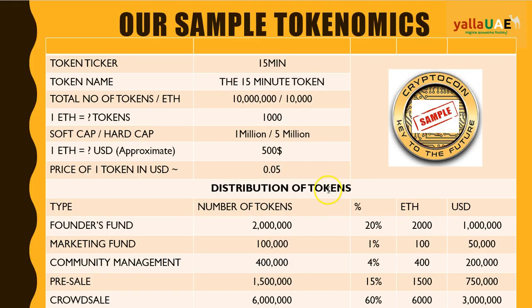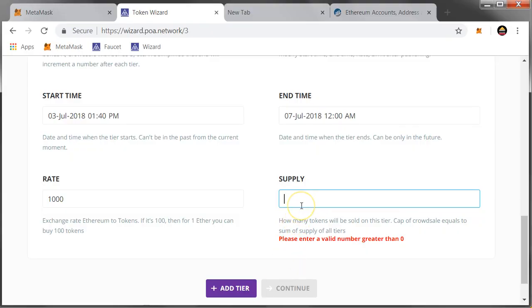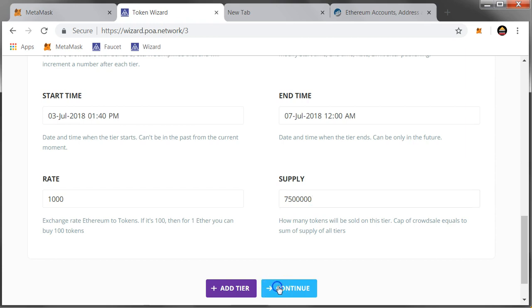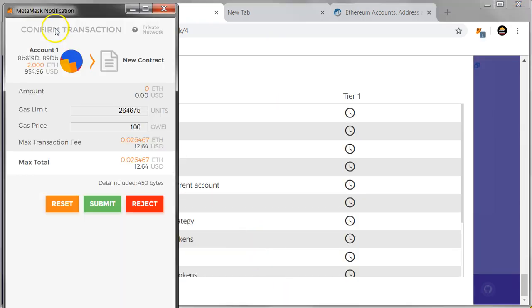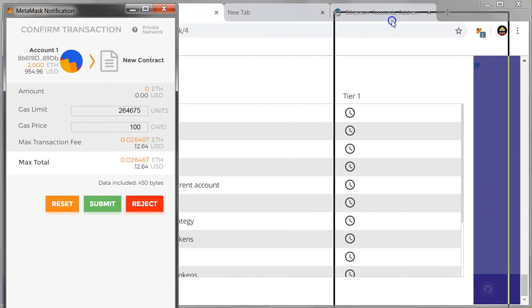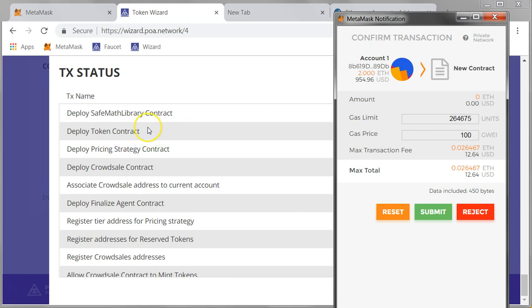Since I only have one tier, I'm going to spend 75% of my tokens, which is 7.5 million out of 10 million, so I'd configure 7.5 million here. Again, you can have multiple tiers if you want to, for pre-sale, crowd sale 2, and so on. Click Continue, and now we'll proceed with the process of deploying the contract.